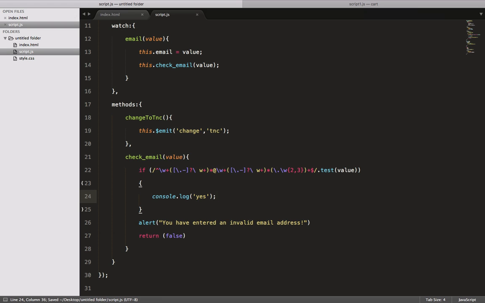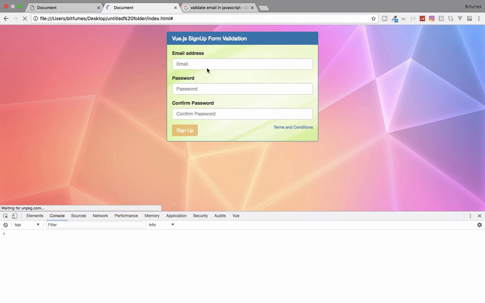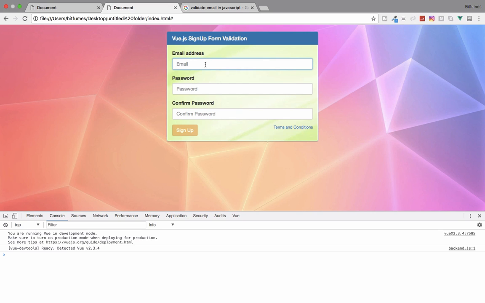So if it is passed, then yes. Otherwise, console.log no. Okay, so that should be inside the else statement. Okay, go back, refresh, and yes, let's type. And you can see whenever I type it says no, but when I give a correct email dot com, yes, we are getting the yes.